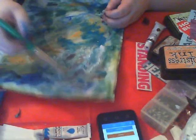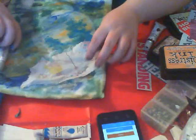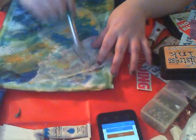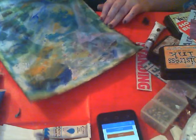Right, I need to kind of bin this bit and I'll just stick this bit on. It's not perfect, but I'll just put it on. I kind of wanted a whole head and body on there, but it ain't working that way, so I really shouldn't have took that other stuff off, but it was just far too messy for me, so that was why I took it off.